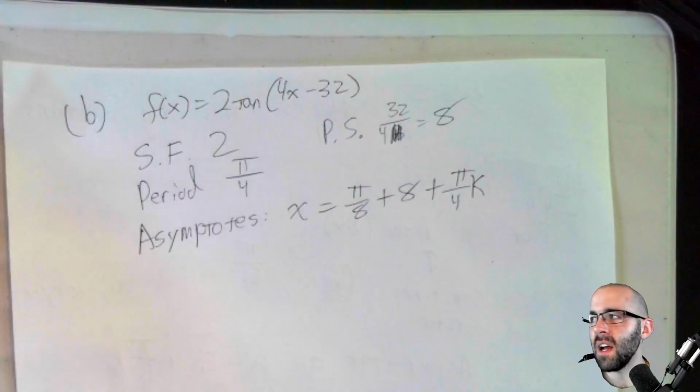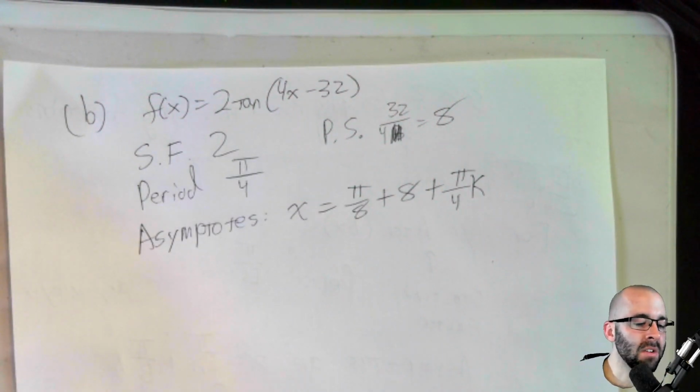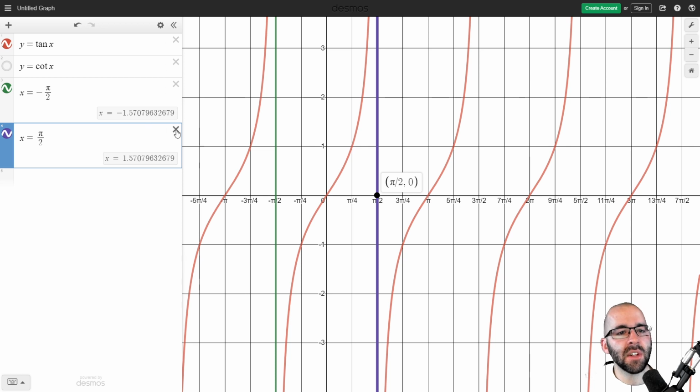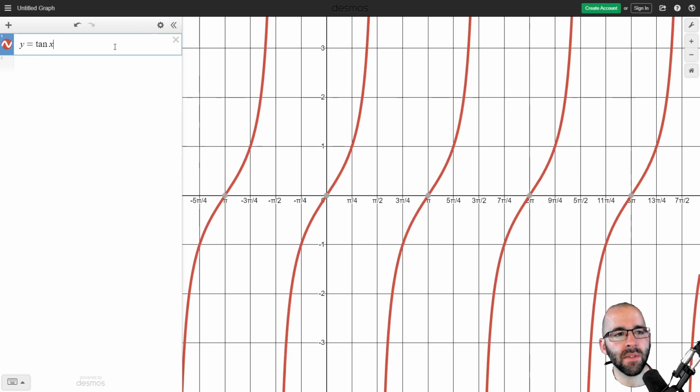On the homework assignment, I asked you to graph it, but I specify under the assignments tab that you don't need to graph it. It's a good idea to graph it on a graphing calculator or a computer to kind of visualize what's going on, but you don't actually have to graph these by hand. No, graphing these by hand is way more than I would expect from you. So let's go see if our answer is correct.